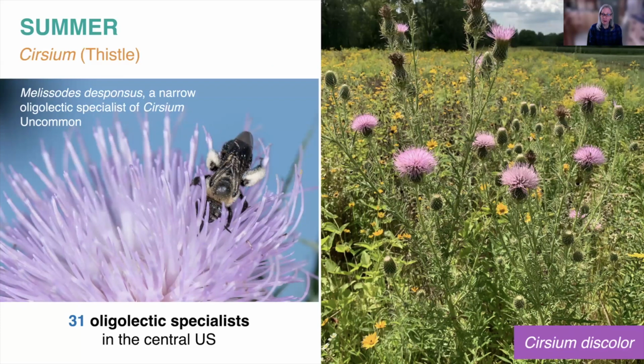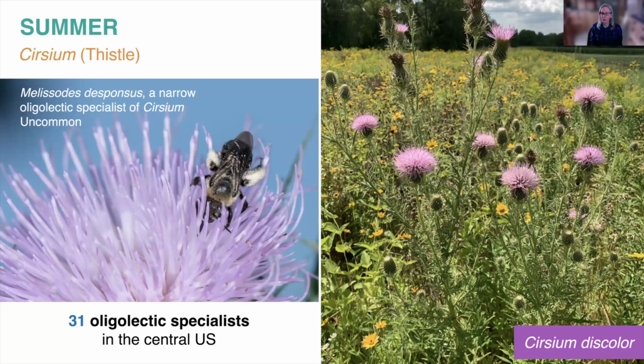Thistles. Okay, so we all have a love-hate relationship with thistles, particularly if you grew up on a farm and associate thistles with invasive species, or you're maybe doing restoration work. But thanks to the Xerces Society, they've come up with an excellent guide to help us identify and differentiate our native thistles from our invasive thistles. And the native thistles, as you can see, are extremely important for these pollen specialists. Just in the central US alone, supporting 31 different species, including this genus or species of Melissodes, the longhorn bee, which can be quite common.